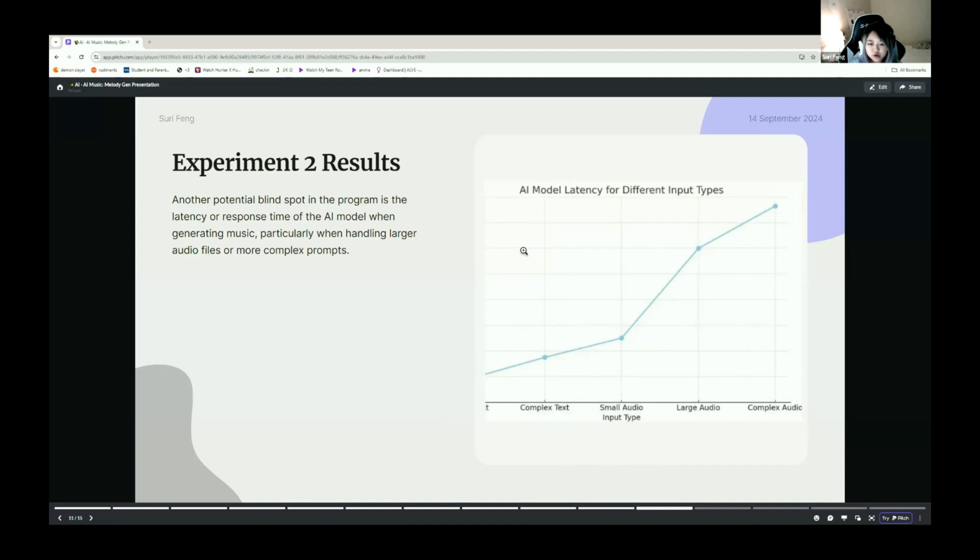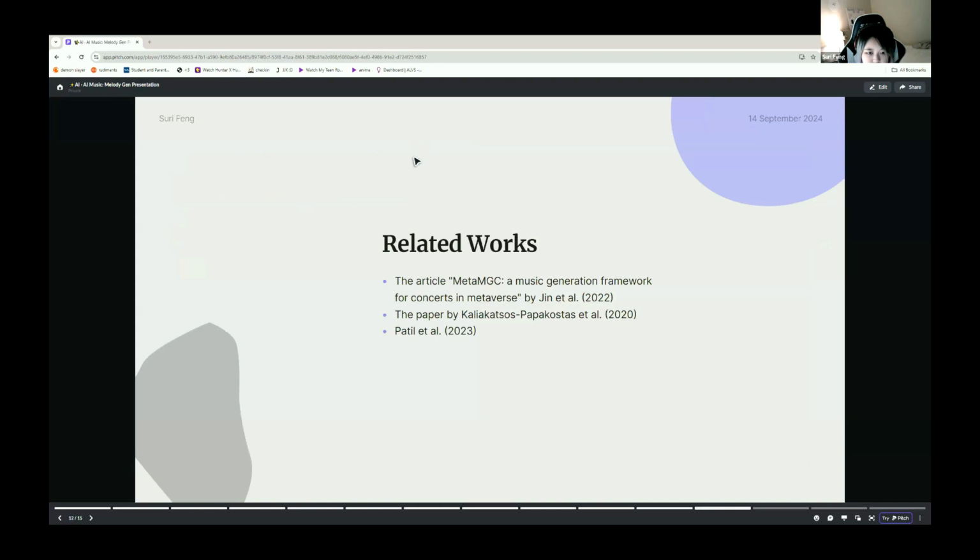Similarly, with smaller, simpler prompts, the AI has no issue with generating. But with more complex audio, the AI has more of an issue. And large audio compared to complex text is fine. So that also tells us that the AI model has a bit of a harder time. So maybe we need to implement some sort of compressor or something to help the AI with that.